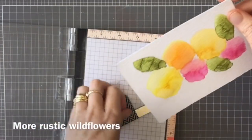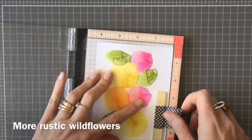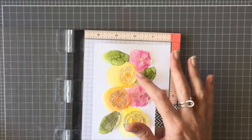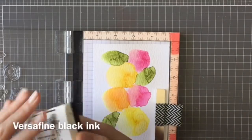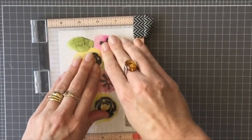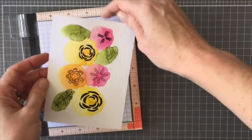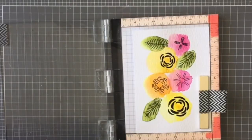Now I'm going to finish off the first piece. I use the images from the stamp set to create the flower centers — I just picked out the ones that match the size of the watercolor circles and placed them on, along with the leaf. I'm going to use my Versafine ink pad to ink those up. Because I used the Tim Holtz paper on the distressed, rough side, I did need to stamp these three times to get a really nice crisp image. I needed those other two leaves done so I stamped those again with Versafine.